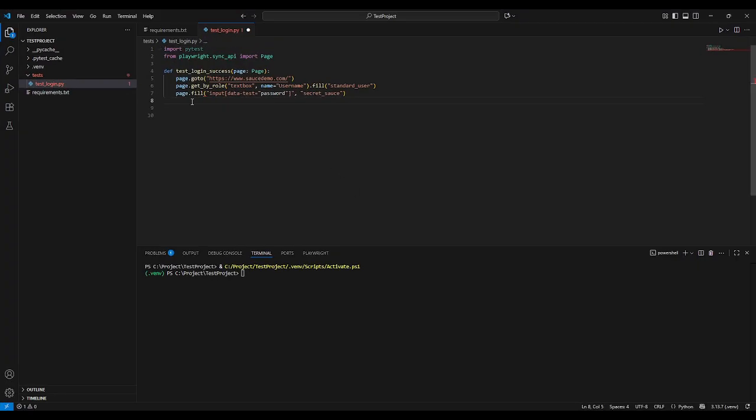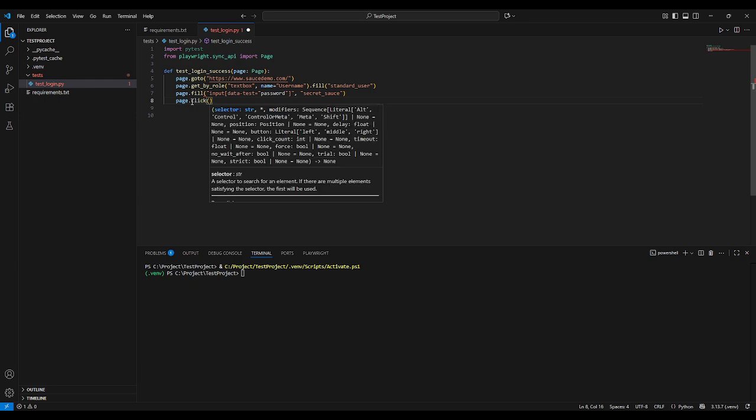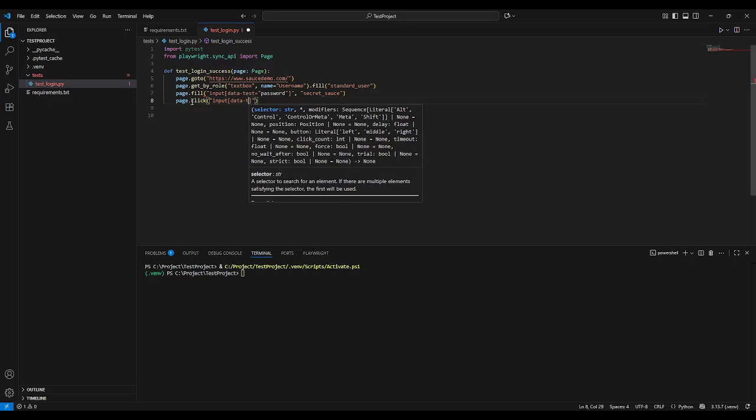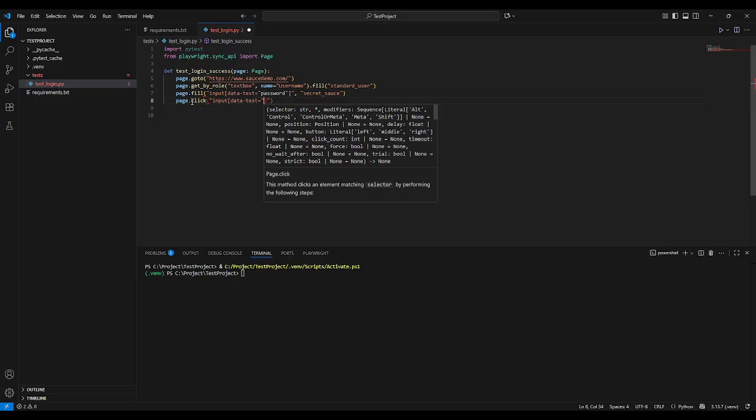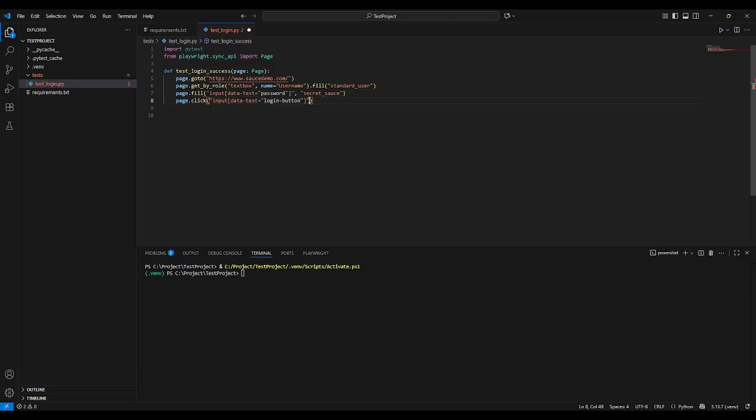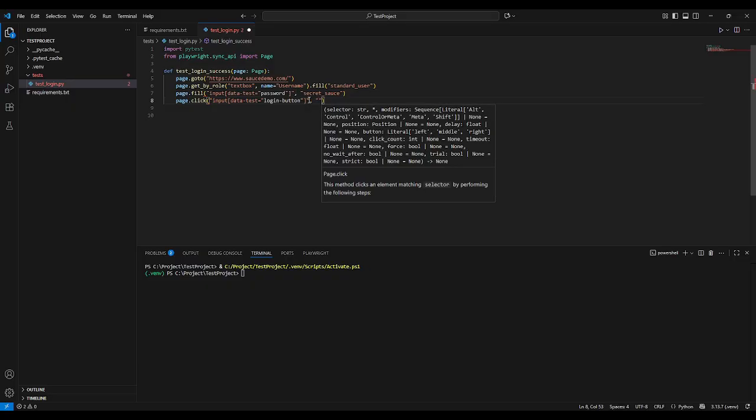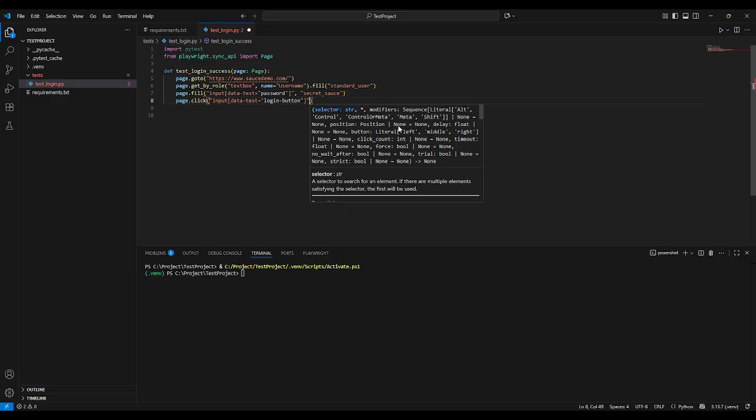And for a button, instead of fill, we use page.click. Okay, so we don't have to provide another argument because it's a click.